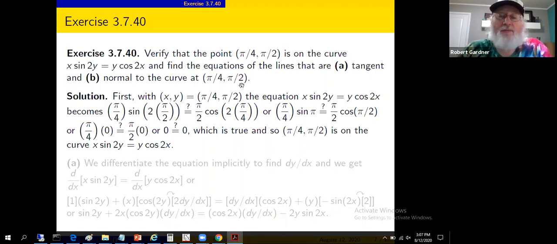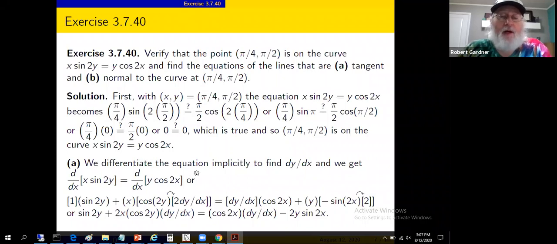Okay, we got a point. We need a slope. And we use the point slope formula to find the tangent line. Okay, we'll differentiate that equation with respect to x. We need a dy dx. I can't solve for y. And probably ain't anybody can solve for y in this equation. It's a transcendental equation. So we'll differentiate implicitly. We need dy dx. We'll take dy dx, we'll plug this in for x and that in for y. That'll tell us the slope. And we'll have a slope, we'll have a point, we'll be good to go.